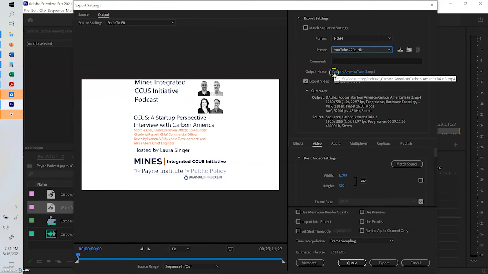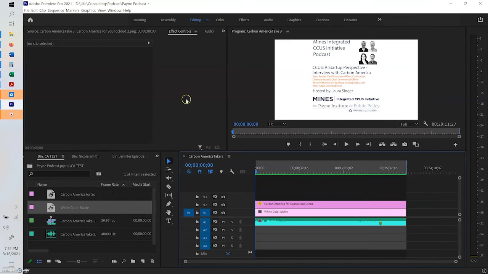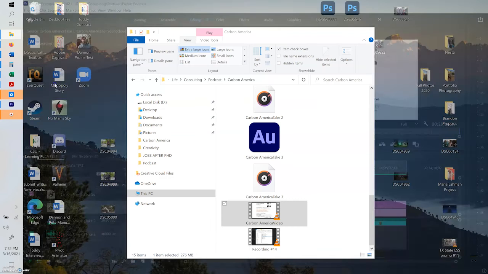And then lastly, you would change this to Carpet America rather than Take 3. You can put Carpet America video, and then you come down here and hit export. Now when you click this output name, see where the file actually is, as sometimes if you've done some other projects in another area, it's going to show up differently. So I already exported it actually. So here it is.